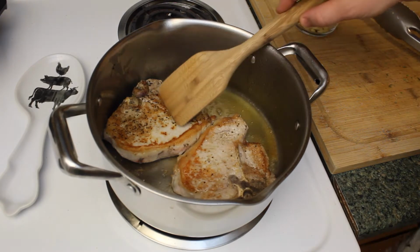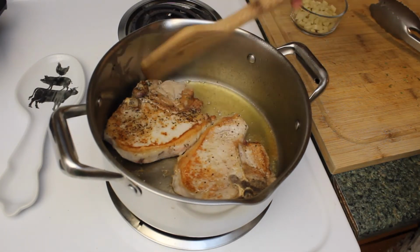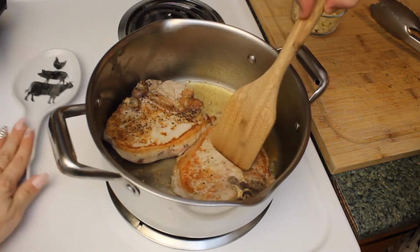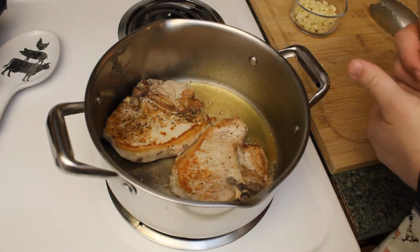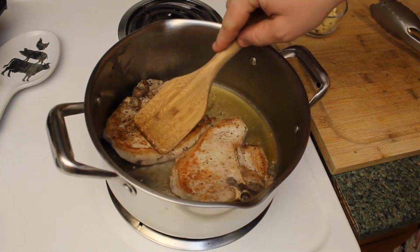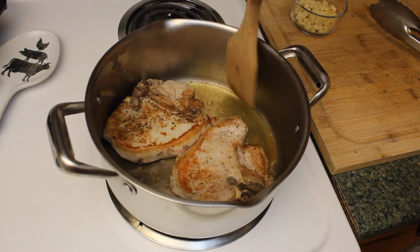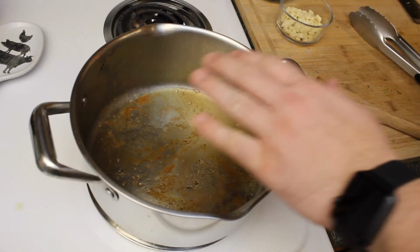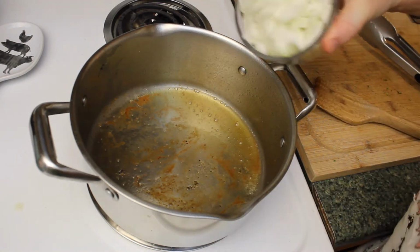Once you get a nice color on it, about four or five minutes on one side, flip them over and get that nice flavor out of there. Now we're not going to keep these in here, we're going to remove these. We want to get the fat and a lot of the juices from this pork chop into this nice oil right here.